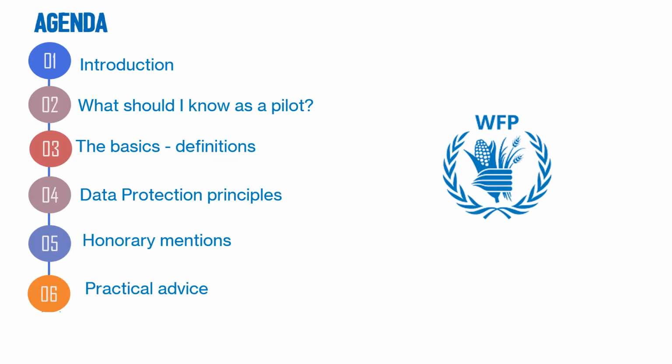The agenda of the presentation is the following. We'll start with an introduction of data protection and privacy. We'll then move on to generally what we should know as UAS or drone pilots. We'll talk about the basics of data protection so that we understand the terms that are widely used in this realm. Then we'll move on to the data protection principles, have some honorary mentions of concepts that can be useful in this exercise, and then move on to some practical advice for UAS users in emergency response.